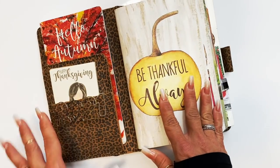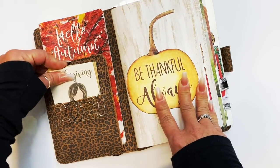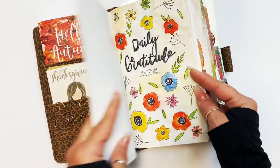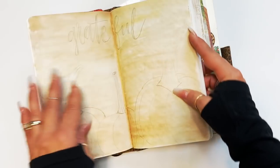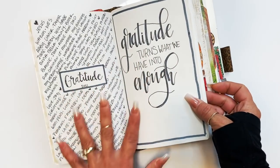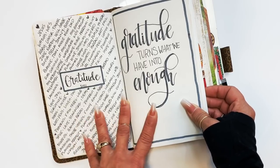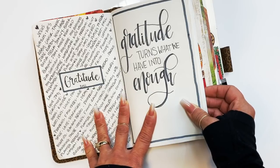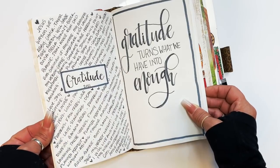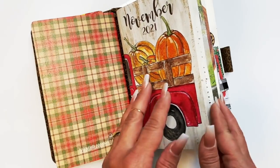So how I've got mine set up first is I do have a fall journal here, and I love the look of it. I've got my fall tip-ins in here, loving that. They're available. And I've got the November journal in here, which I am working on my daily gratitude. I was going to work on this with you guys, so stay tuned for that. So I kind of left it. This is where we're just really working in our gratitude journals this month. We should always be grateful and have a gratitude journal every single month, but really harnessing the whole gratitude and thankful attitude in this month to really start it. So kind of fun, and we'll be doing the YouTube video on that soon as well.